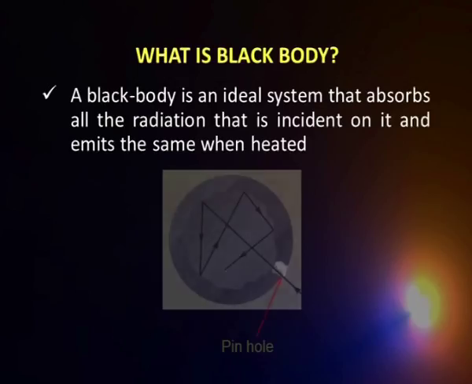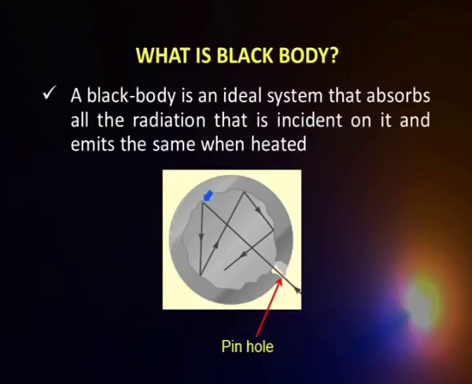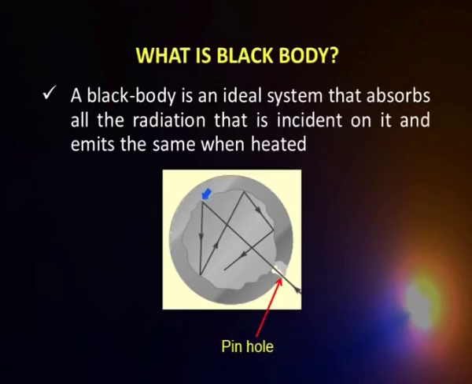Now suppose I have a hollow sphere, a sphere which is empty from inside, it's hollow, and I make a small pinhole in that. This is just a depiction of that. Suppose some radiation gets into this pinhole. Once this gets in, the radiation will strike the wall opposite to it and get reflected inside. And then this radiation which has gone into the sphere will get reflected repeatedly and eventually it will get absorbed there. No matter what is the kind of radiation I am throwing on that, that will get absorbed. So in principle, what we can say is such a body is a perfect absorber. It absorbs all radiation falling on that.